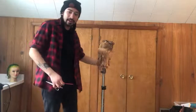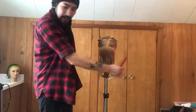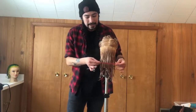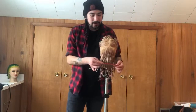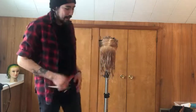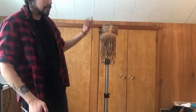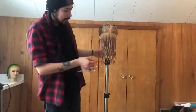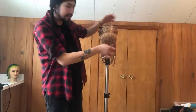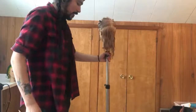All right, so the goal here is that I want to create a nice, strong, solid perimeter throughout the bottom. So something cut straight across is really what I'm going for. You can customize this with an angle of your finger if you want it to sit a bit longer towards the front, but I'm going to go for something with a slight angle forward. And then you want to choose a length that's going to be best suited to the type of layer and length that you want to keep throughout the top afterwards. I'm going to shoot for maybe just a little bit past the jawline in the back. And then the length that I leave throughout the top can drape a little bit further and longer if I need it to. So let's go ahead and get started.